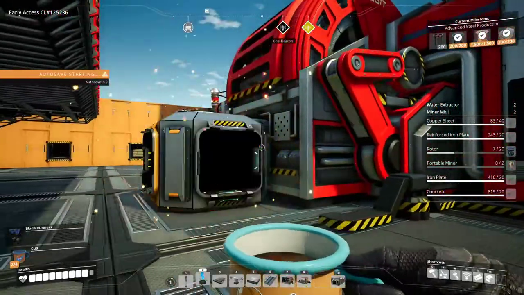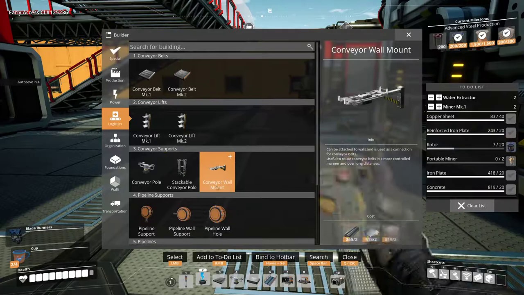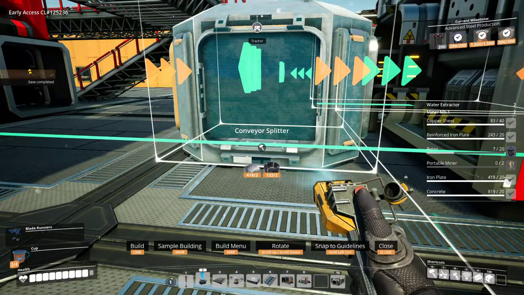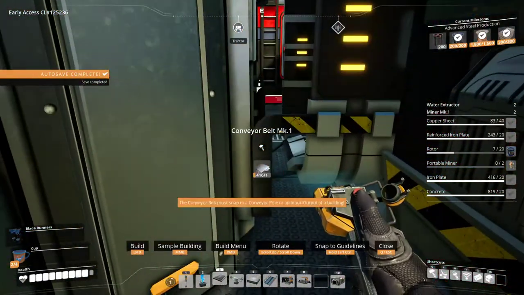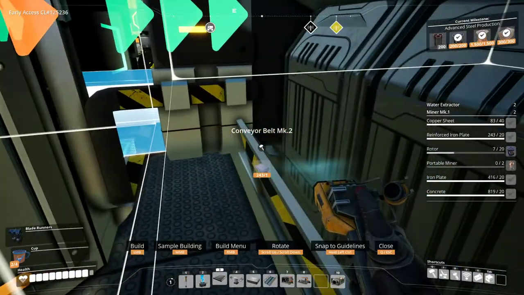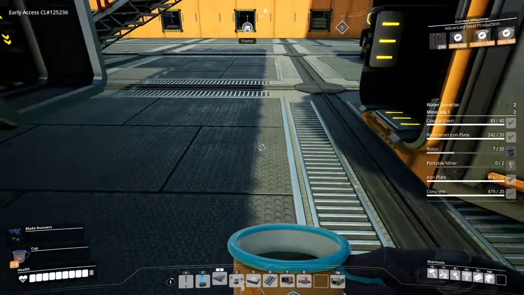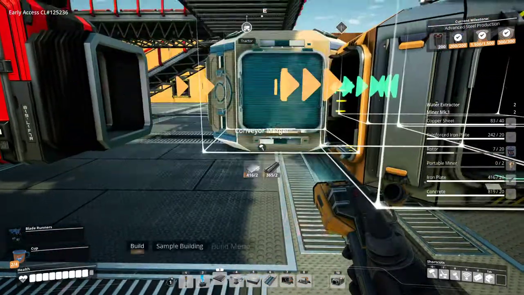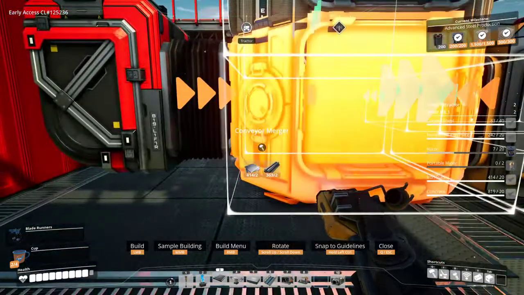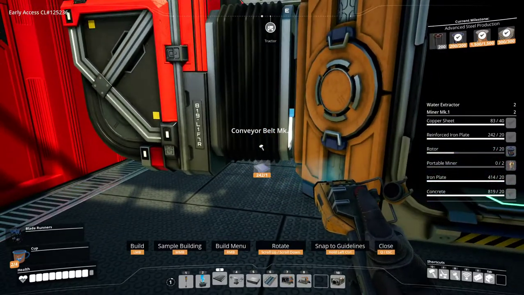Might work. I don't know if that'll work. I don't like that like that. Splitter. Alright. Merger. This is the problem, is this merger. We need that to go.